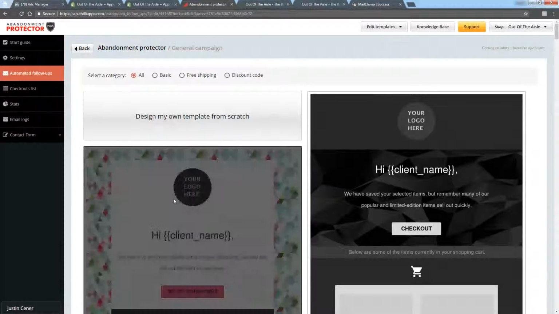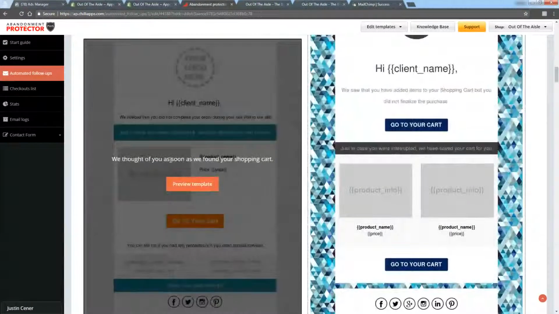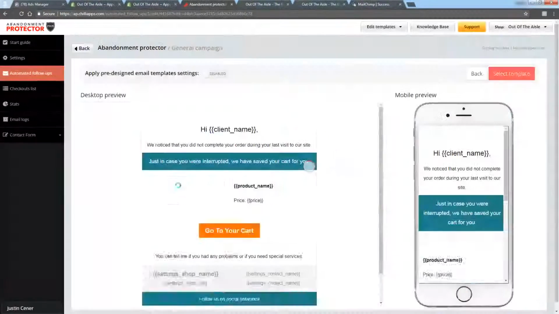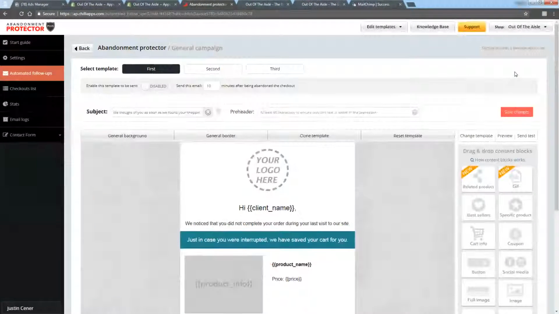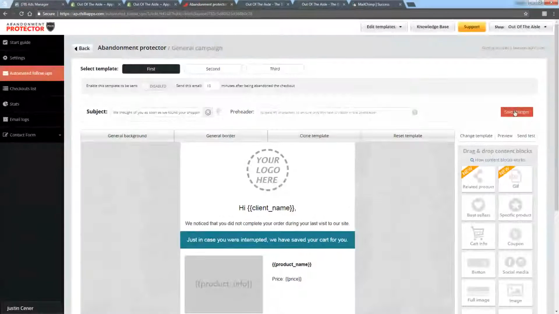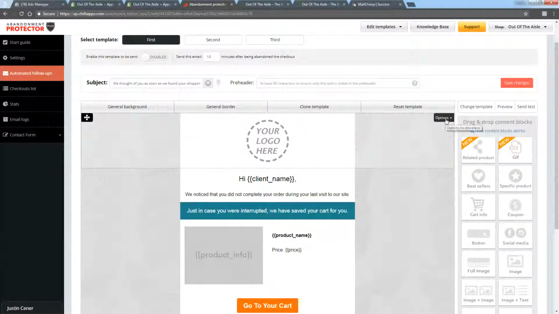Okay. Tons and tons of templates here that we can pick. Pick any one that we want here. I'm going to go over here and preview this template. This is what it's going to look like. We're going to select the template. A couple things that we need to customize here. Okay. First of all, we're going to look at the time. We're going to, first of all, enable this template. Okay. We need to save it first. Okay. So we're going to customize a couple things.